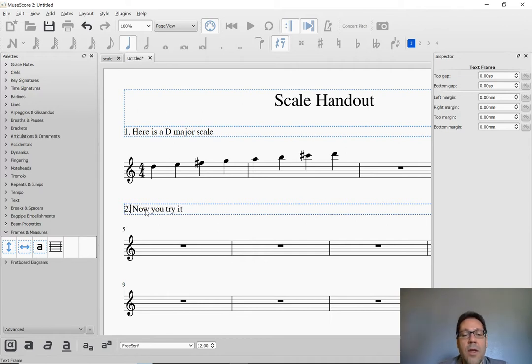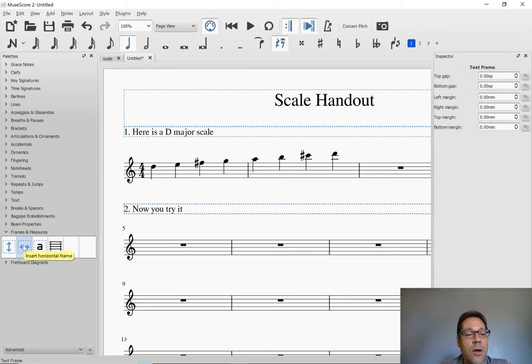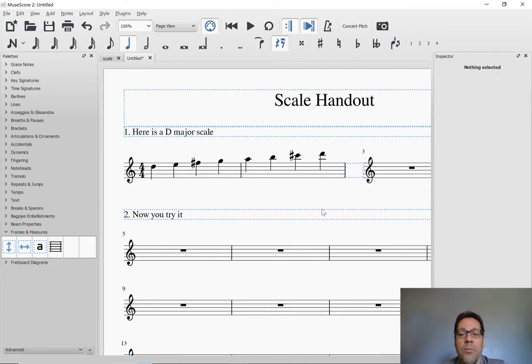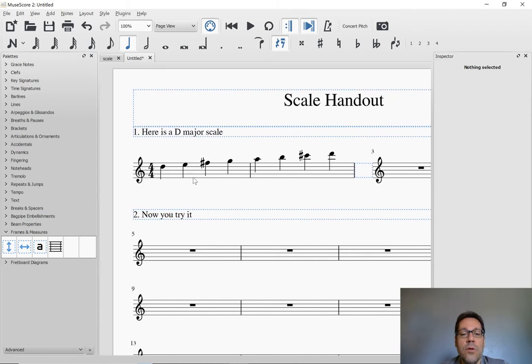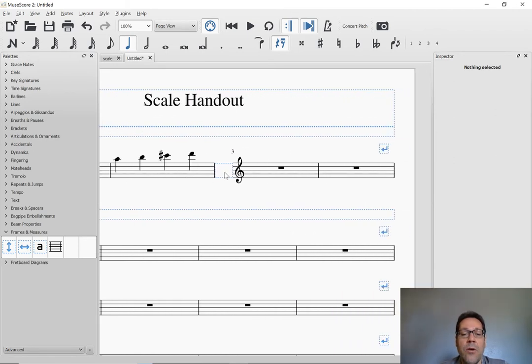And so I've used this in my classes, in my music classes that I've taught, to create handouts for students to study, homework assignments, tests, pretty much all the educational materials that I create other than actual textbooks. When I've written textbooks, I use the other technique that I showed you. But when I'm creating these shorter handouts, I do it this way, using text frames. Also, you should know that horizontal frames can be very useful here to kind of break up. Like if I want to put two scales on the same line, by adding a horizontal frame in the middle of the line, I now have space where I can do that.